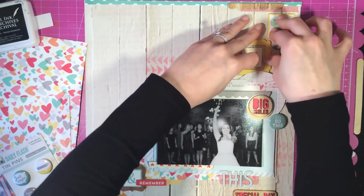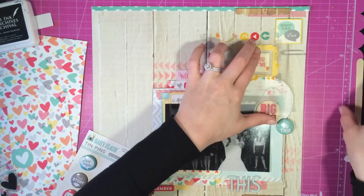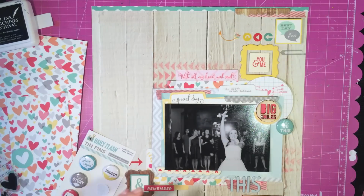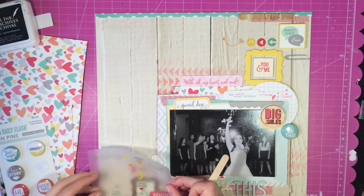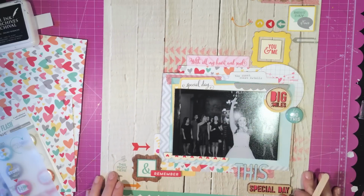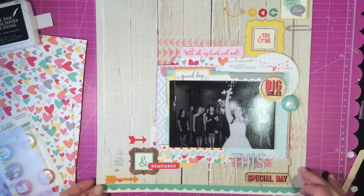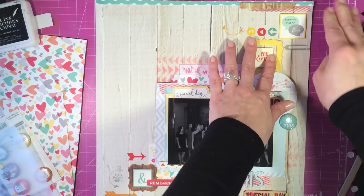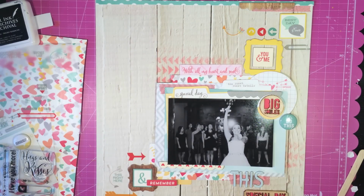So I wanted to add this flare as well, and it's with the Daily Flash collection from October Afternoon. And then I felt like it needed another arrow or two, so I want to put those three circle pieces there, and then I end up accidentally rubbing on that curved arrow that I didn't expect to get there, and that was my fault because I must have touched it or something. And so that's okay. I just go with it. It doesn't bother me a whole lot. And right now I'm trying to figure out what else to go on the layout.